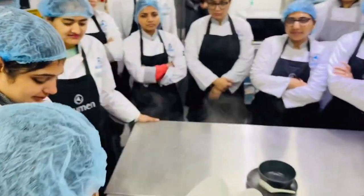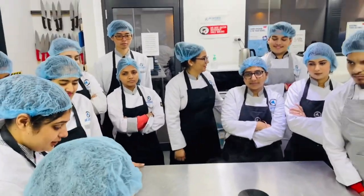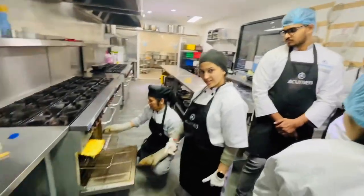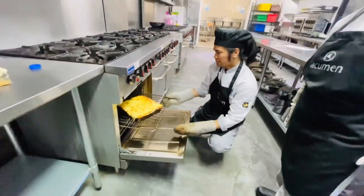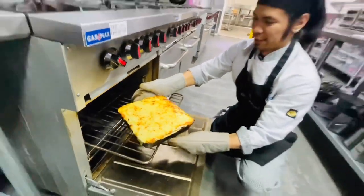Now you know how to make a consomme, right? Yes or no? Yes. Excellent. That's amazing. Chef, is it done? All right. In the meantime, you can see the lasagna. Look at that. Whoa, straight from the oven. Beautiful. Nice.